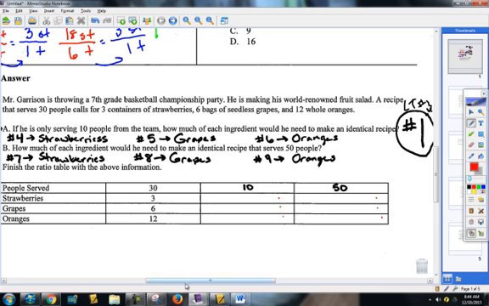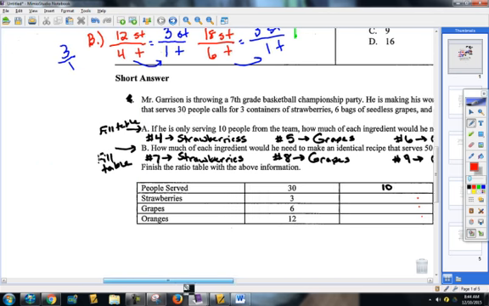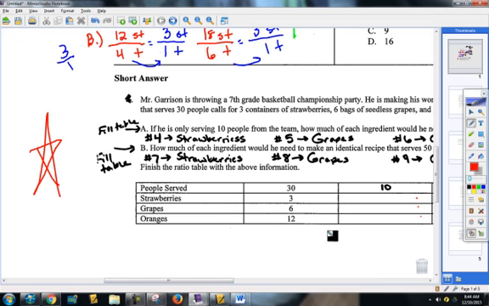Okay. Now, for those of you that watched the video, I pretty much told you that the question was going to be there, right? It's going to be on the summative. I can promise you guys that on the summative, you're going to see this exact same question, only instead of 3 containers of strawberries, it's going to be 5 or something like that. I don't know that for a fact, but you know what I mean. It's just going to be different numbers. So if you understand it, it's basic math. The math itself is very basic.